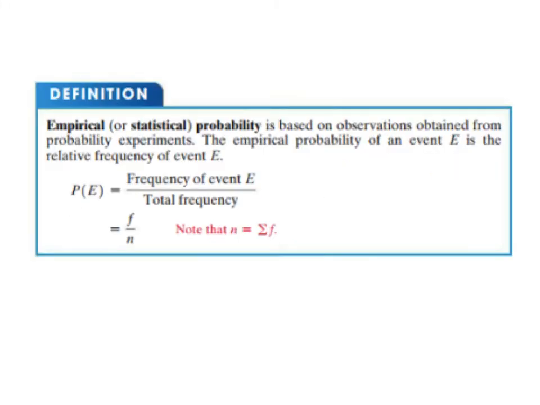Okay, the next thing we got is empirical. Remember, this one would be experimental, is what you are used to calling it. But the reason it's called empirical, or statistical, and not just experimental, is because it doesn't have to be based only on actual experiments. Like you don't have to just roll a die 100 times. It's based on any observations from any type of experiment, which could include a survey or anything like that. So that's why it's technically called empirical.